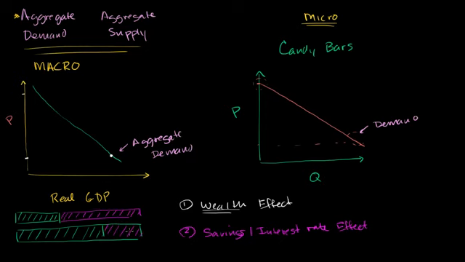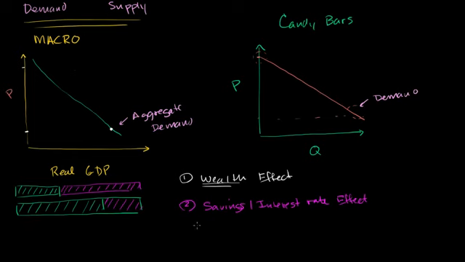You save it, you put it into the bank, and it just gets lent out to other people. And so when you have an increase in savings, remember, all other things equal, when prices go down, savings go up, which means that the supply of money to be lent goes up. And we saw that in a previous video. If you increase the supply of money that can be lent, the price of borrowing the money will go down. Or another way to think about it, interest rates will go down.